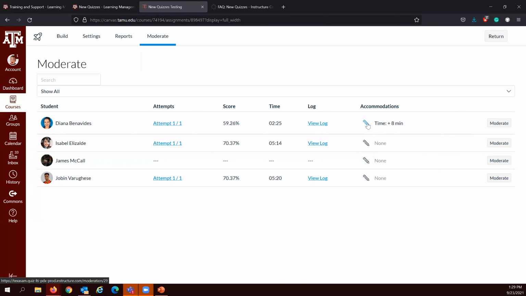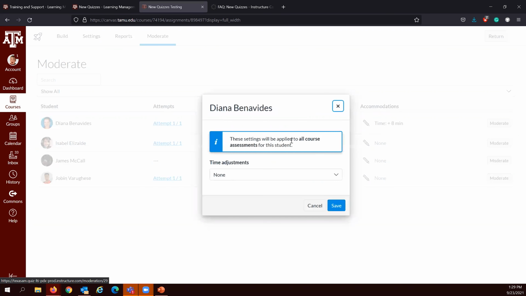If they click the pencil icon, for example, if I want Diana to receive 8 minutes of extra time on all of her exams from week 1 to week 16, I can just click the pencil icon, and it says in here, these settings will be applied to all course assessments for this student.